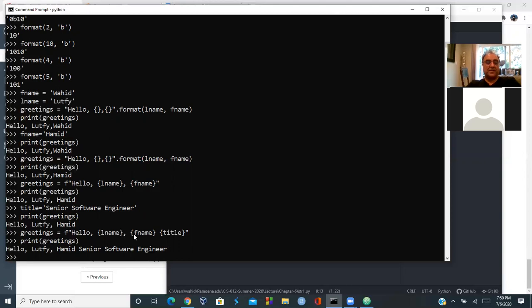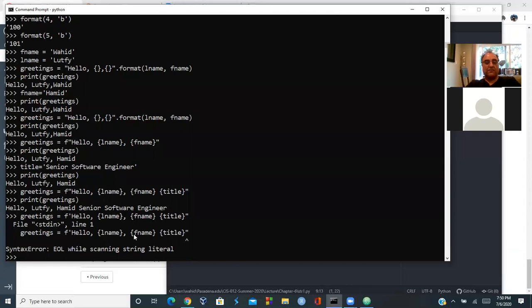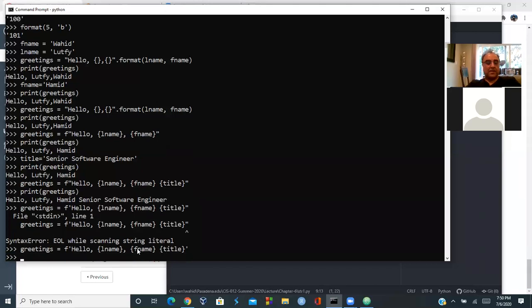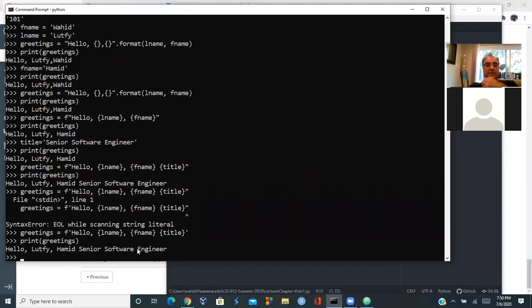So the f-string is really powerful. And if we just change it to a single quote here, notice if I do a single quote here and double quote here, it's not going to work. It says end of line while scanning string. This is EOL, end of line. But so I just have to do this one single line and it works. And then I just run the same statement, it will say the same thing. So we covered the f-string.